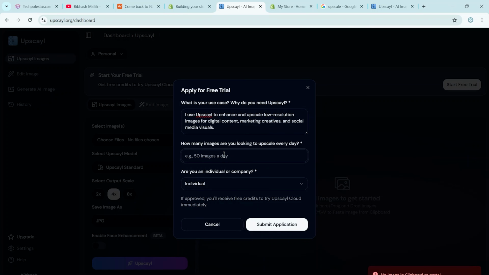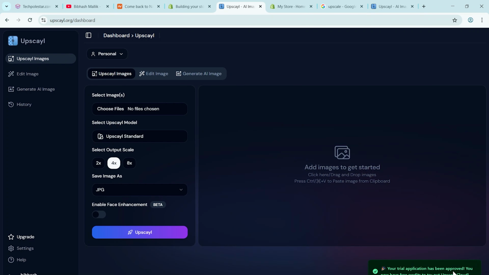Then for how many images are you looking to upscale every day, just choose random. Then click on submit application. It will immediately activate your free trial. Just see here, a quick notification will appear. Here you can see your trial application has been approved. You now have free credit to try Upscale Cloud.